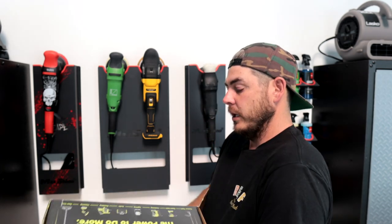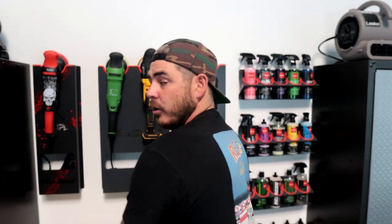Those batteries that it came with are just one and a half amp hour batteries. Ryobi on their site states that this polisher will get around a full car with a four amp hour battery. So obviously we're running quite a bit under that. But I don't know what they mean by getting around a whole car — are they talking about just waxing it, or doing a full correction? Obviously if you're doing a full correction it can take much longer. However, it should be able to get a wax application done.